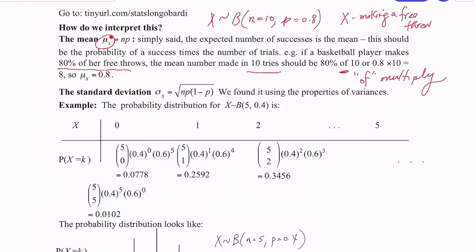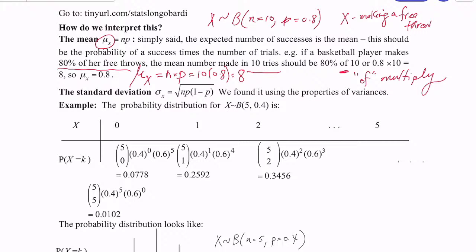So I'm going to introduce a new notation, but it looks similar to what we did before, but it's just to clarify. You don't have to even use it, but it's just to clarify because I'm going to introduce other types of variables in a little bit, all next class. So I'm going to use mu x, that's the mean, which is just n times p. All right, everybody's okay with that?